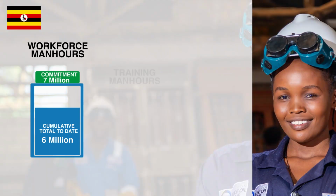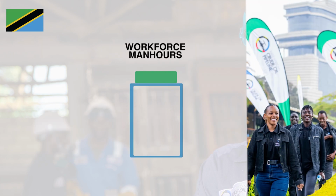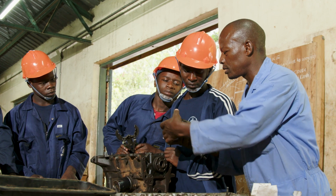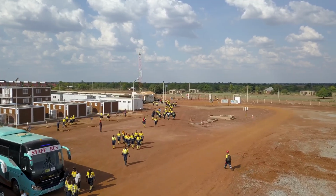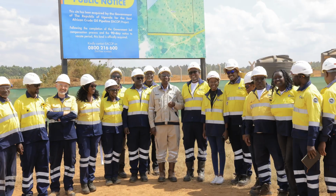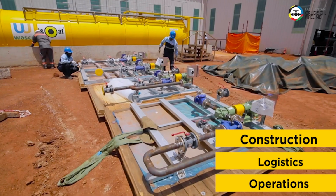During the construction phase, it is anticipated that the project will provide over 10,000 direct and indirect employment opportunities. The project will also provide training and capacity building opportunities, providing valuable experience in advanced construction and engineering fields. EACOP and its Level 1 contractors seek to maximize goods and services provided by national companies in both Uganda and Tanzania, following the regulations of the respective petroleum authorities, providing business opportunities for various sectors of the economy involved in pipeline design, construction, operation, and decommissioning, creating a ripple economic effect.